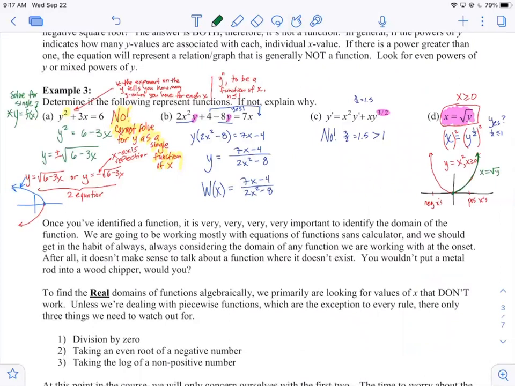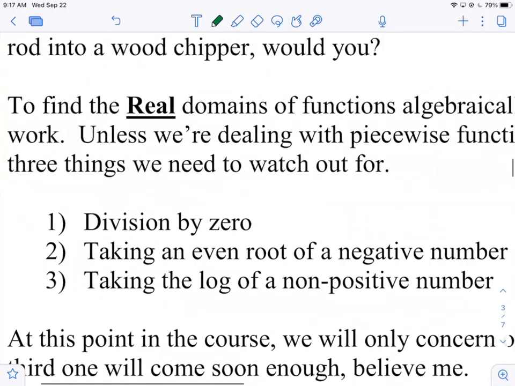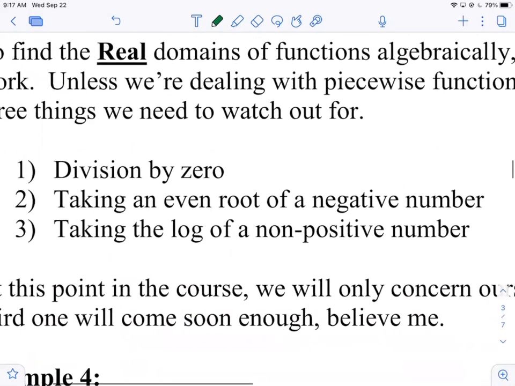Now it's time to start doing some real stuff, okay? We're going to algebraically find domains now of things that we know to be functions. So here are the 3 things that will limit or restrict any domain of any function, okay? You've known the first one since like your first day in a math class. Your elementary school teacher probably had like a funny commandment, right? Thou shalt not murder, and then don't divide by 0, right? Those are like the 2 rules of elementary school in a math class. Division by 0, can't divide by 0, still can't divide by 0, okay?